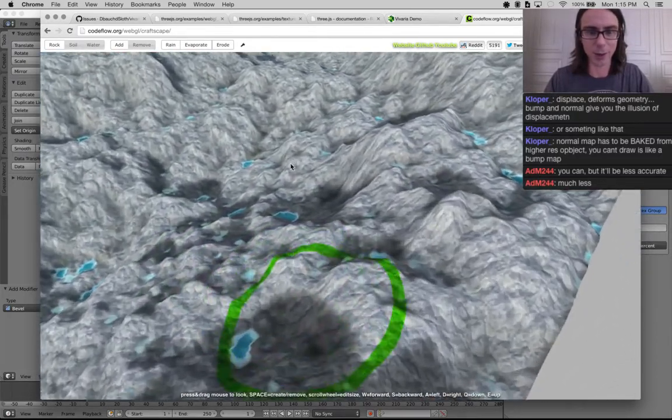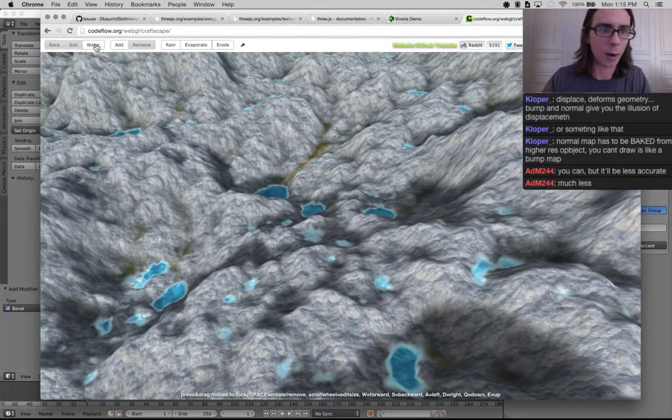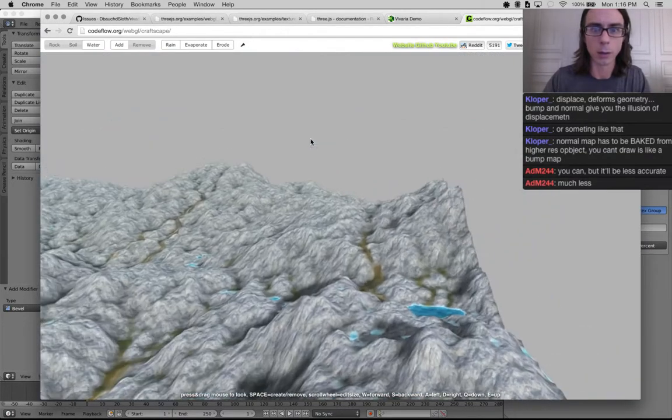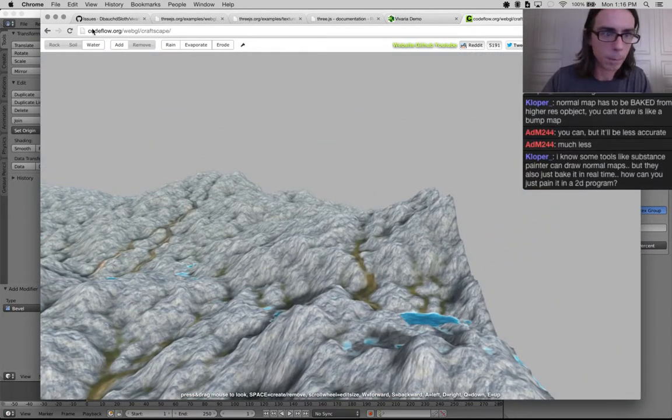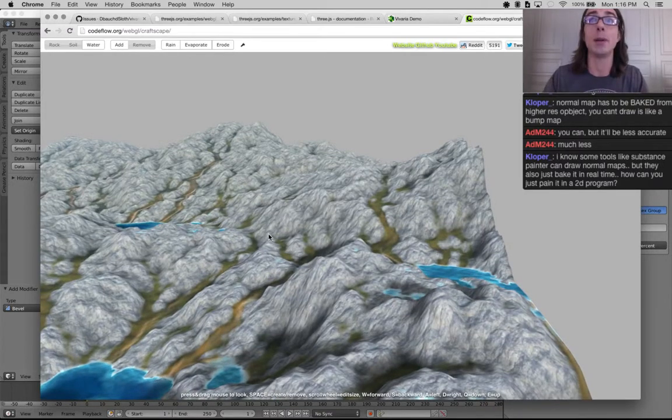Let's add some water. Let's do some erosion here, right? Oh, water. Where is it? Add. So where's our brush?